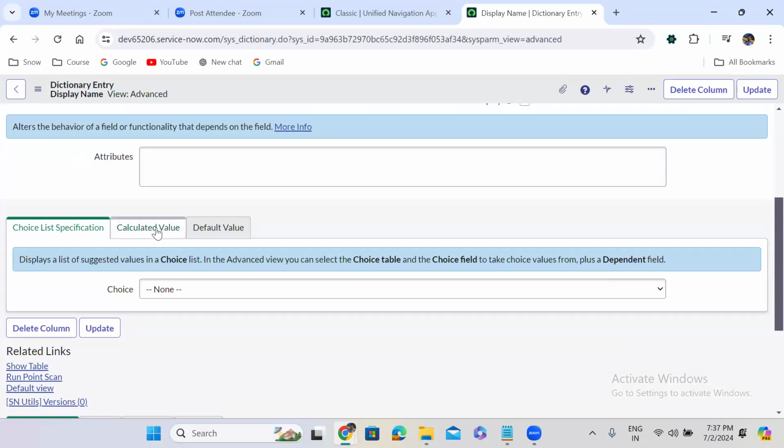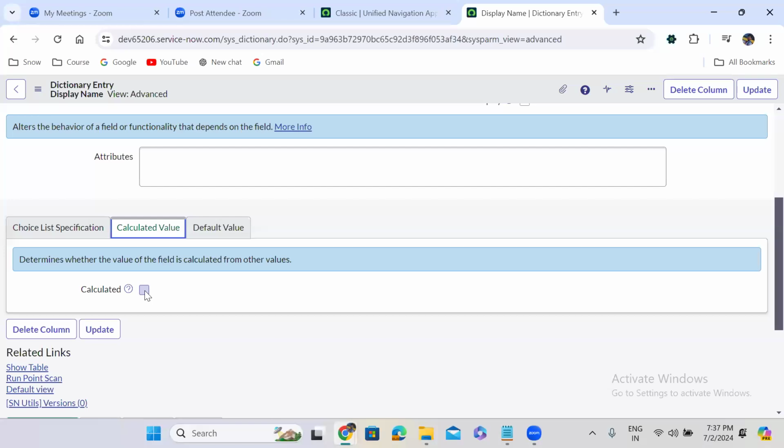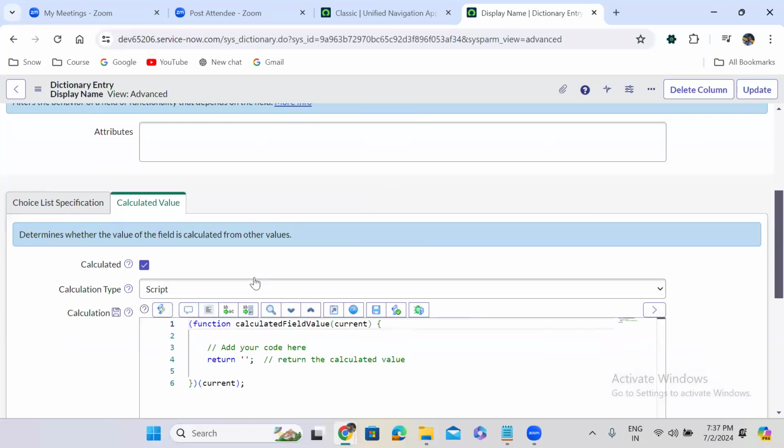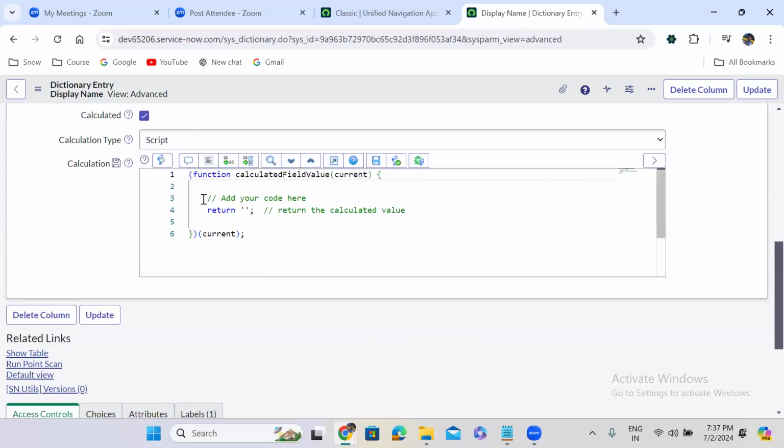Here there is an option called calculated value. This checkbox. Remove these lines. Now I am calculating the value here.